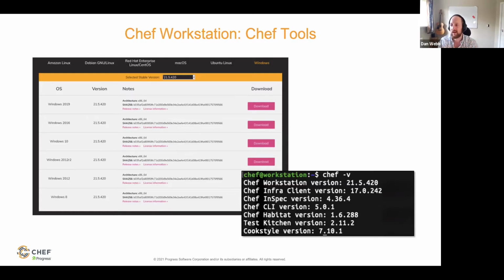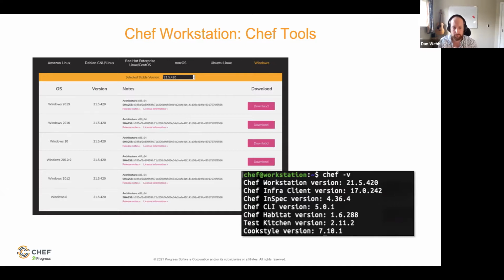They're all installed. You haven't got to worry about, if I install this version of Chef InSpec and this version of Chef Infra Client, do they work together? Are the gem versions compatible? And if you're using something like an XML processor, do they work together nicely? Do I need to go and build it from scratch? And the answer is, if you're using Workstation, no, which is nice.